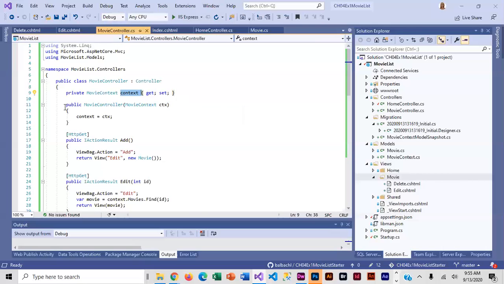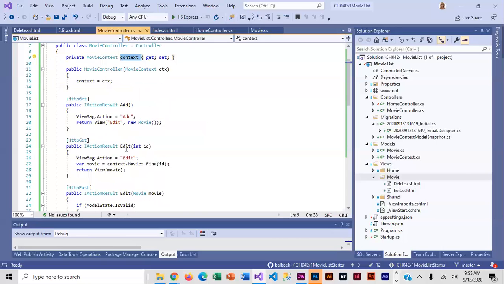So you can see we have a constructor, and then we have a private constructor, and we're just setting the public information on the provider into the private, and we're using that private one throughout to execute the Linq commands.